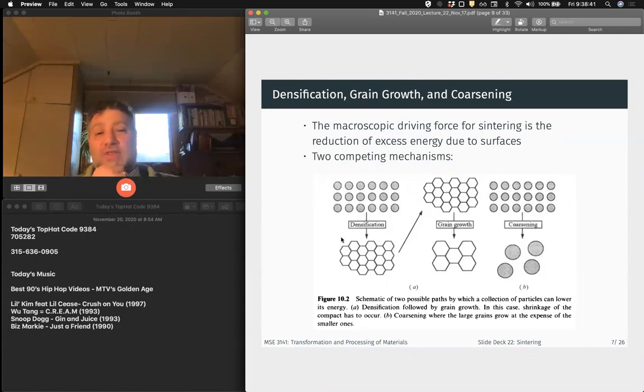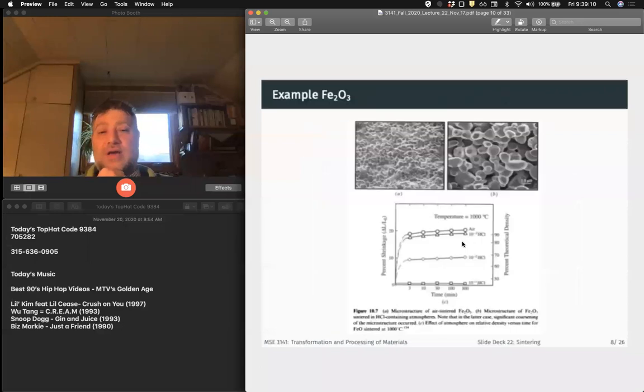The other mechanism is essentially sintering, where we have our powder compact that is going to densify, and then the grains are going to grow. Okay, so we need to make sure that we're in a regime where this happens, and not one where we just have a compact of small particles that become big particles, but don't agglomerate together to make a fully dense ceramic.